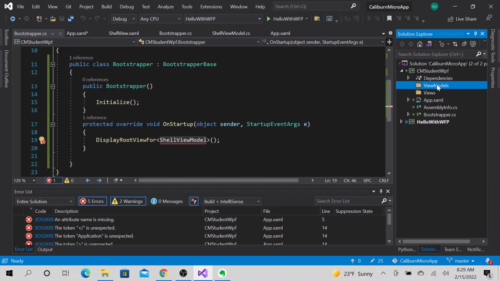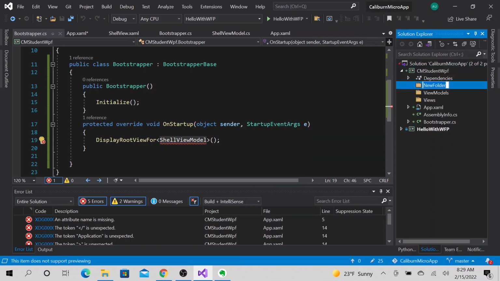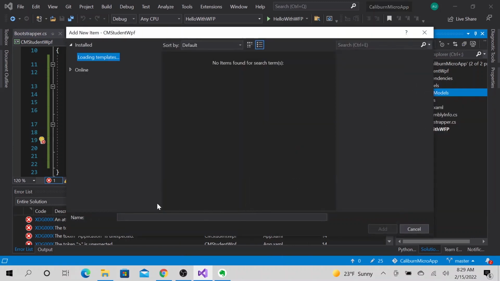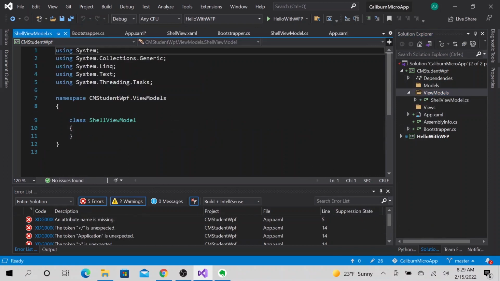If you go ahead and copy this folder and paste it twice to rename it, I find that it breaks something. I still need to troubleshoot that. So to avoid that, what I do is create it manually like I do here. Just create it one at a time. It will only take you 3 times to create these 3 folders. So now we want to take care of this ShellViewModel, right? So go ahead and copy the name and go to your ViewModel, add class. Now I want to call it ShellViewModel, and go ahead and make it public.